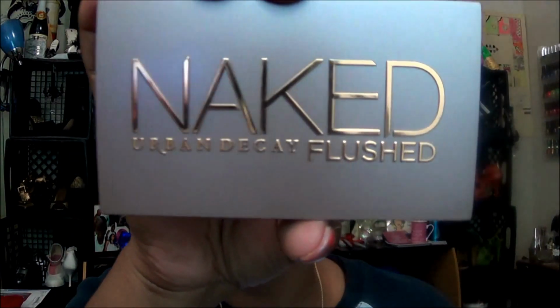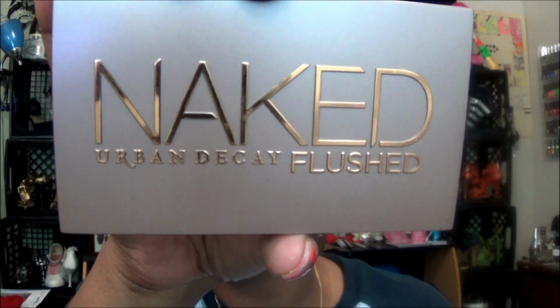For my transition color, as well as the shade on my inner third, I'm using this Naked Flushed palette by Urban Decay.